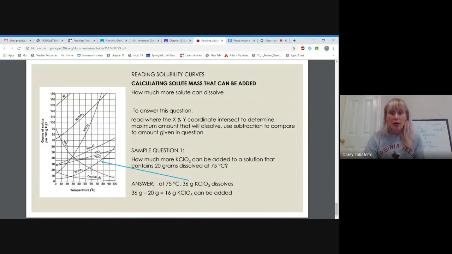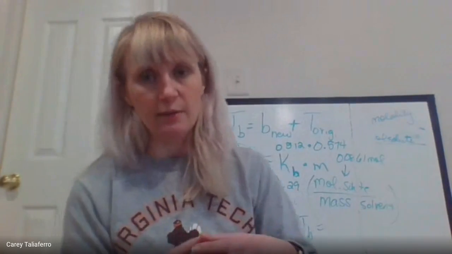All right, now I'm going to stop sharing this now. And I'm going to come back full screen and just tell you that your assignment is to complete the questions that are attached to this with this assignment. The solubility curve is one document, it's a PDF file, and then you have the questions that are associated with it. And there's about 30 of them, but they all relate to that graph.